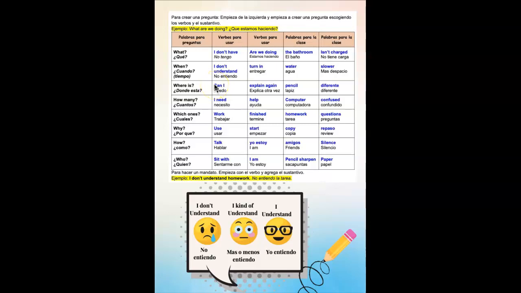So what I suggest you do is that you work from left to right. If there's a question being asked, they're obviously going to start with a question word and then they're going to add to it. And if it's a command, then you'll just pick the word to start creating those short sentences, such as I need water, I need pencil, I need computer. Okay. If you need them to be silent, silencio.